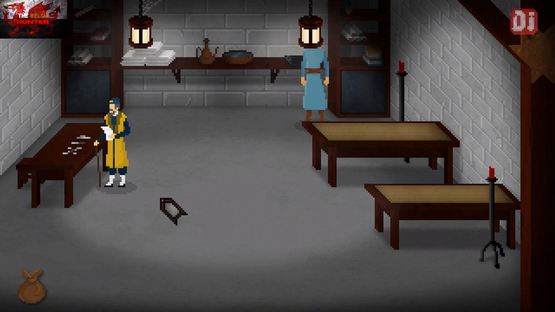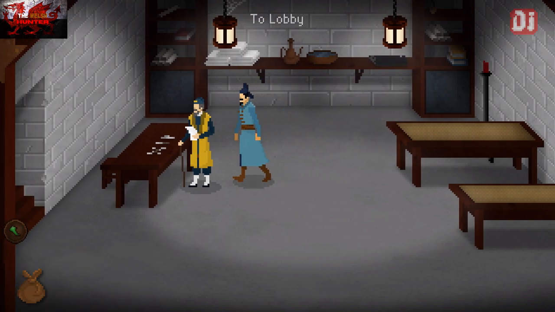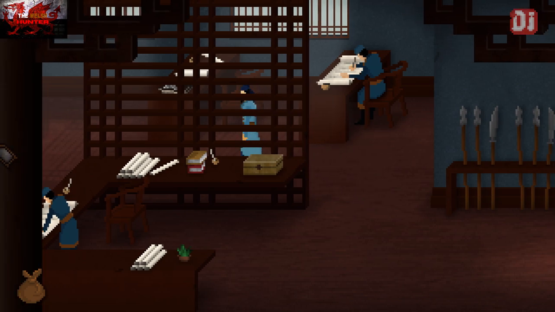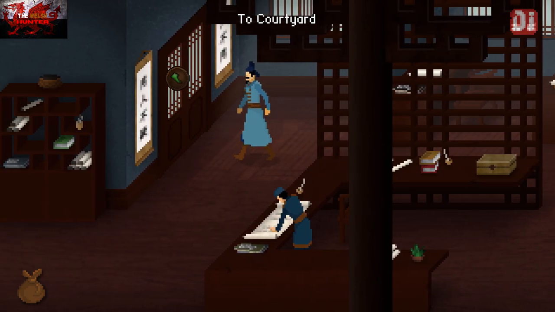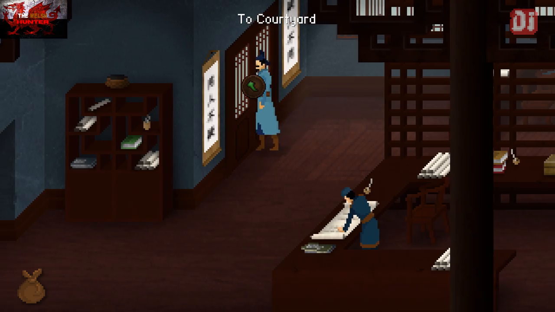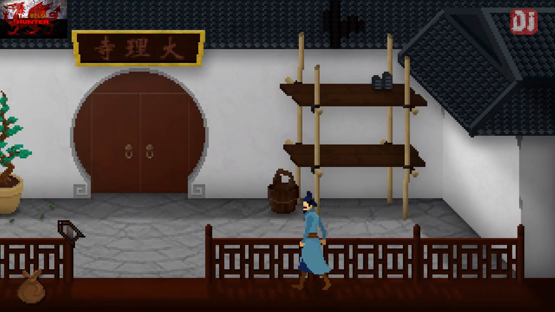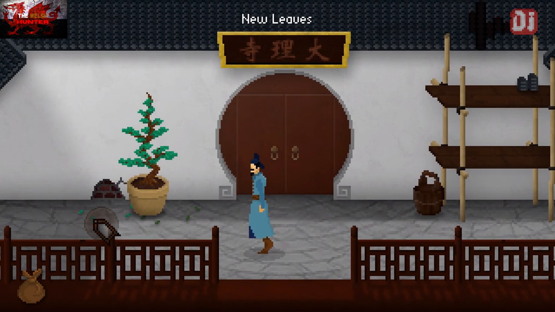Come on, let me take it. I'll be your friend. Thanks, Corny Yow Yow. So, now let's go back to the lobby. Let's go all the way to the left. Let's go back outside to the courtyard and expose that broken wall. Man, I am so talented. Not.